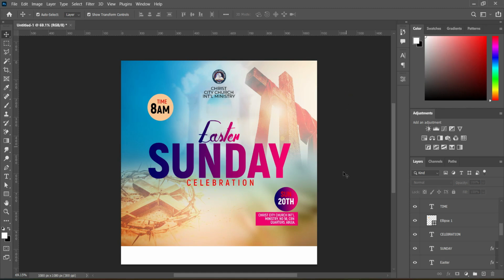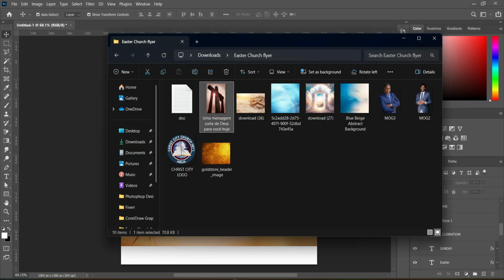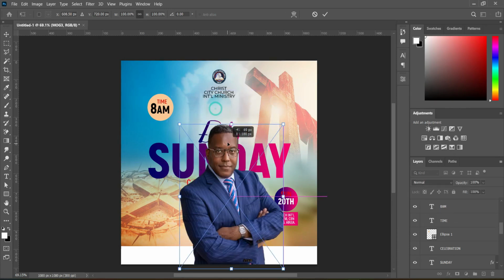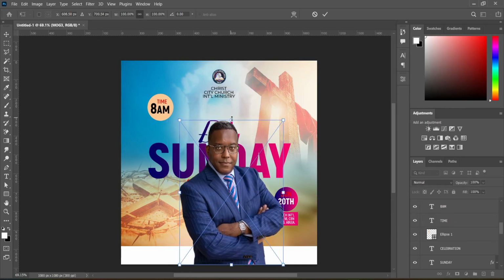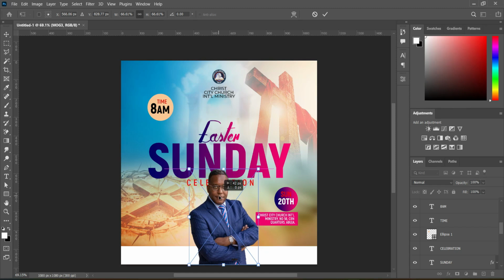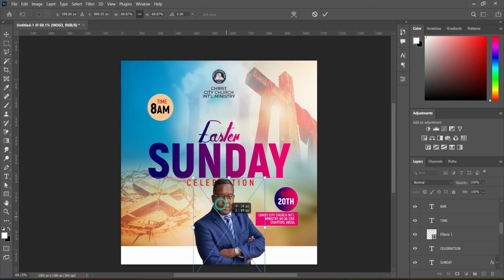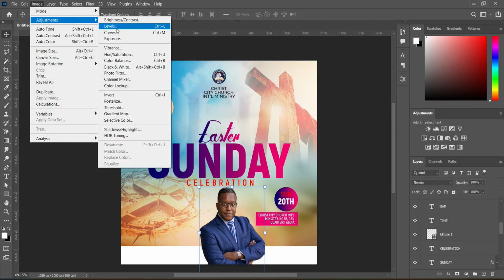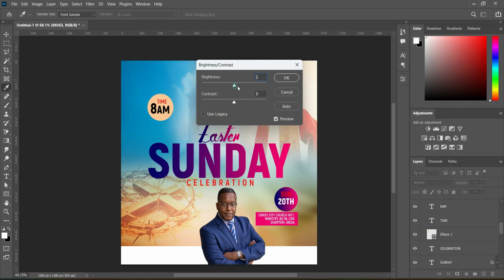Right, so now we are going to bring our image. Then first import this one, then reduce the size. Then go to image adjustments, brightness, then brighten the image.